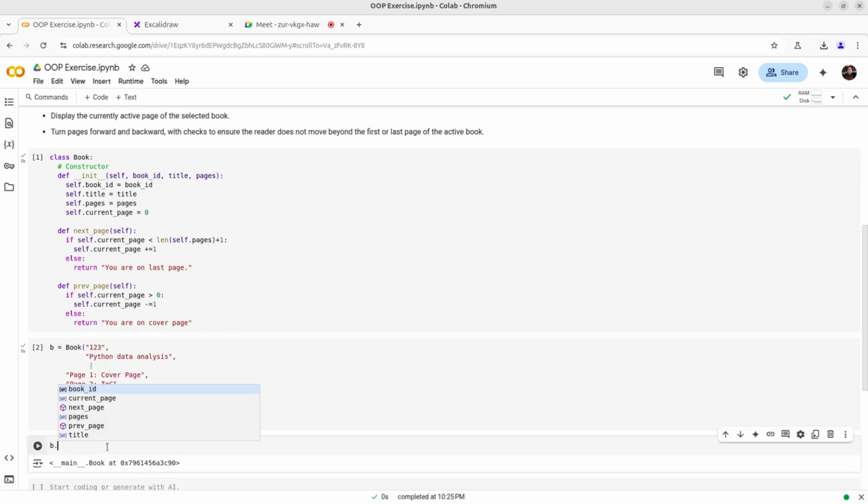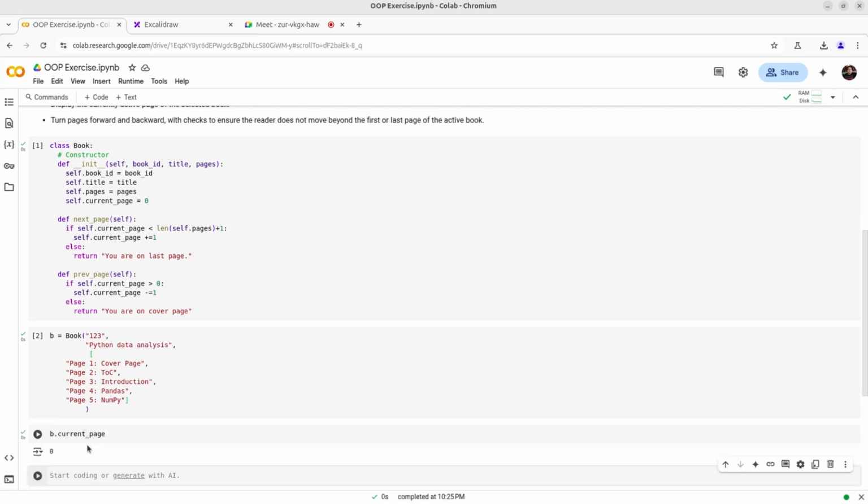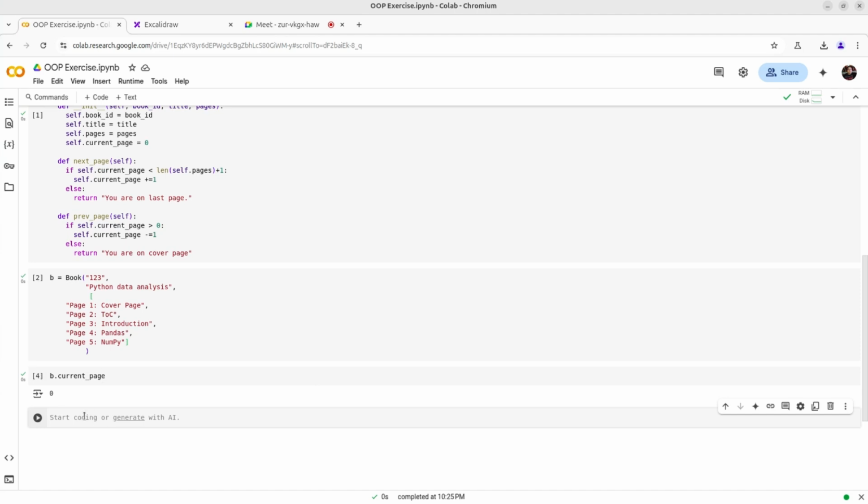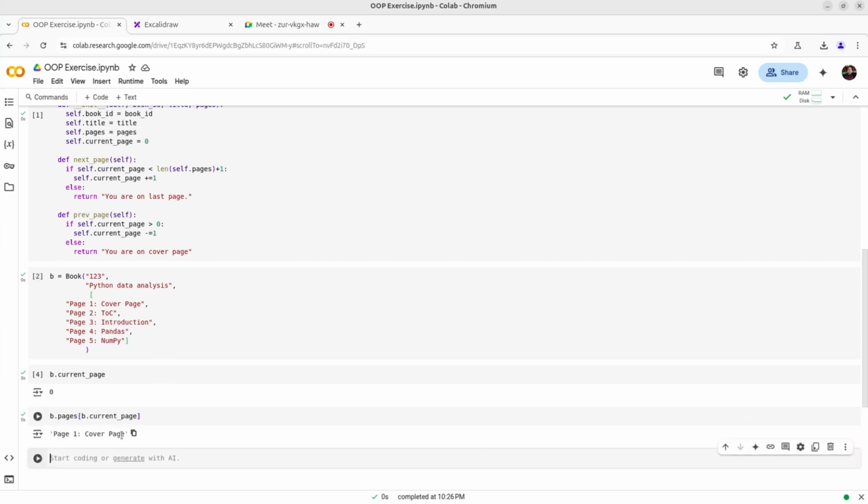So I now have b as an object. So b.current_page is 0. Now if I do b.pages[b.current_page], the current page is your cover page.